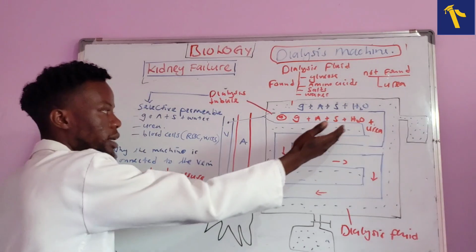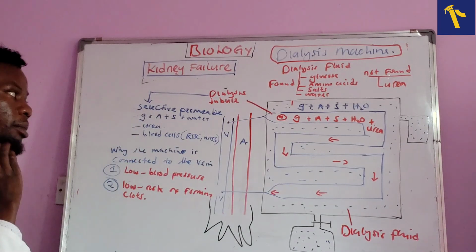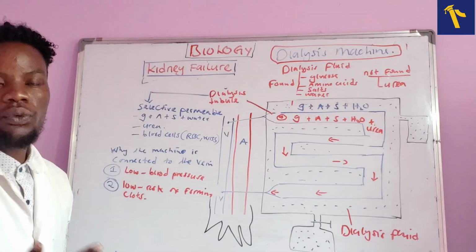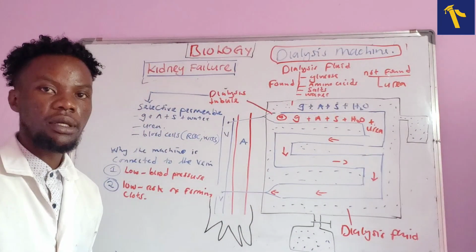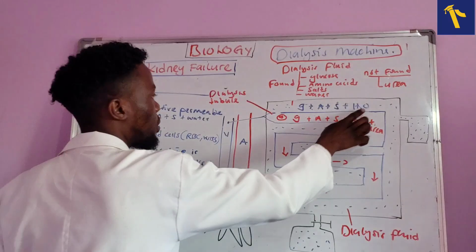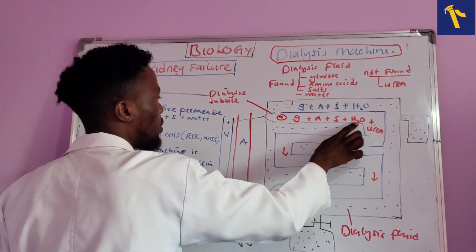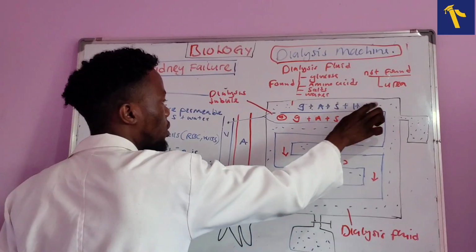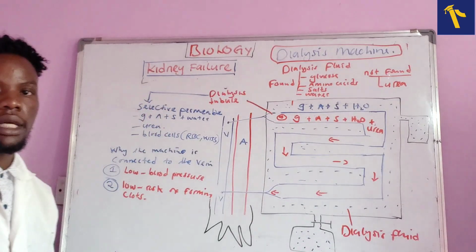Same applies to water as well. Okay? But sometimes there are some ways that you can, if you want to remove water from the blood, basically you can remove water here so that water can start coming out from the dialysis tube going to the dialysis fluid, like that.